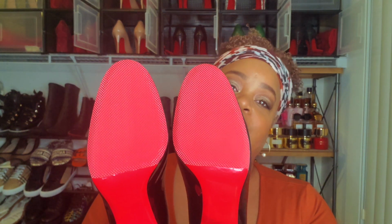Right now, I've worn them like 3 times. I haven't worn them a lot. I will say I'm at a 6 out of 10. I need to wear it a little more, then it'll get a little easier to wear. Now, these are my first ever pair of Louboutins. I do have the bottoms done. That makes them easy. These are a work shoe for real. These are rounded toes. With these, they look good with palazzo pants, the wide leg pants, stuff like that.